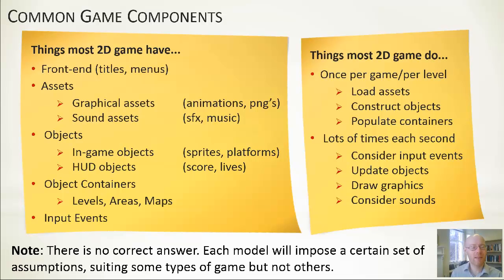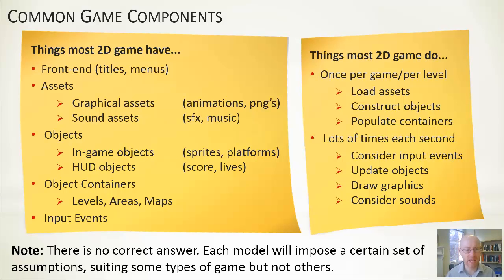And the other key thing that games do is actually to draw these objects to the screen. So we're updating them, changing their position, their graphical state, and we redraw them on the screen to communicate to the player what's happening. We also can play sounds as a way of communicating the actions and activity within the game.